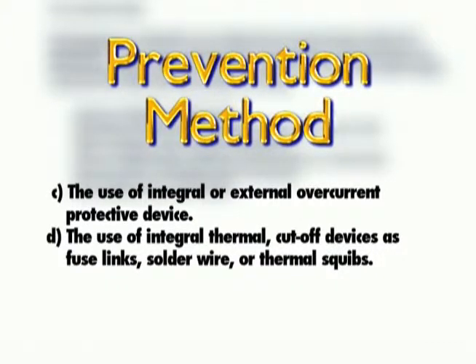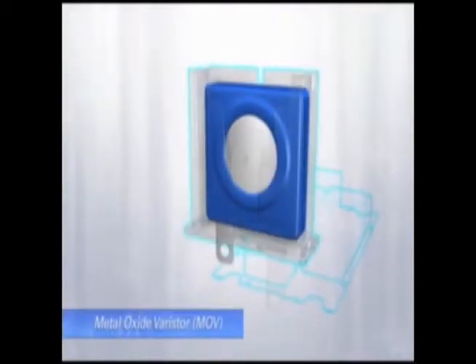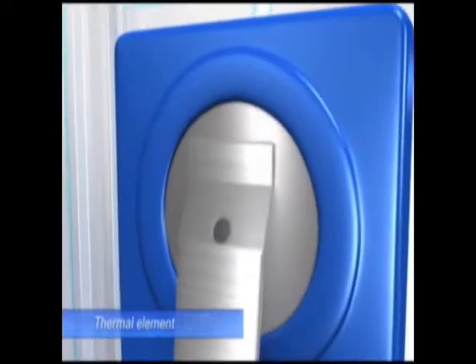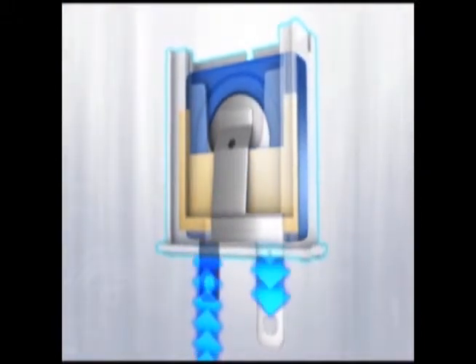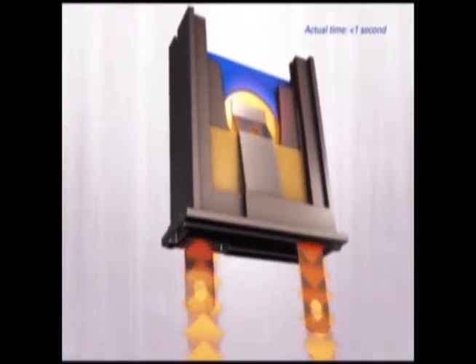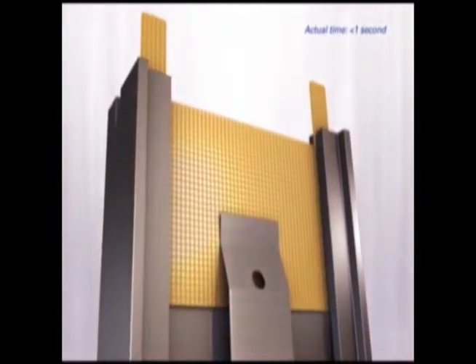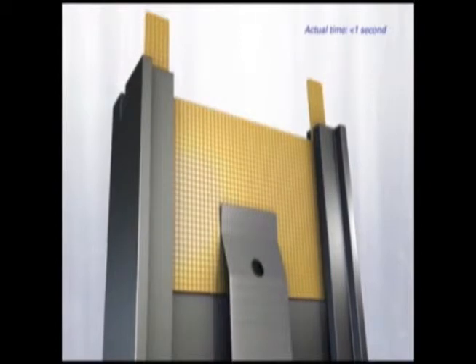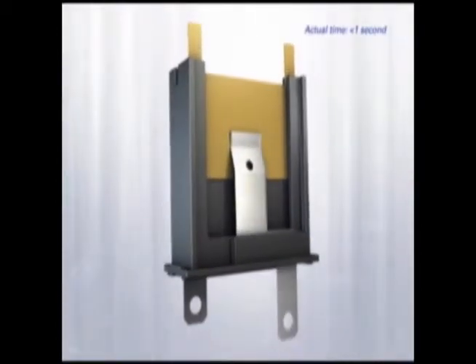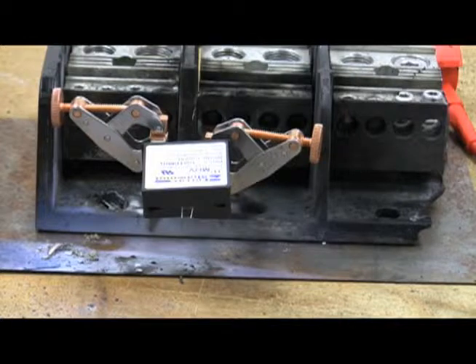The prevention method focuses on safely disconnecting the MOV from the circuit under a sustained over-voltage condition before the MOV goes into thermal runaway. This can be accomplished through specialized fusing or other thermal devices. In 2007, Eaton began using a component called a thermally protected metal oxide varistor. Thermally protected MOVs consist of a metal oxide varistor coupled with a thermal element and a spring-loaded gate. When the MOV is subjected to a sustained over-voltage, the thermal element releases from the surface of the MOV once the temperature reaches a critical level, separating from the MOV so the gate slides up, interrupting the circuit and safely taking the MOV offline. Gate operation is evident through two noticeable flags or ears protruding from the housing.